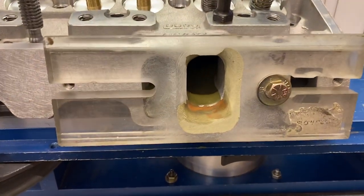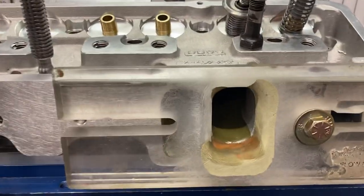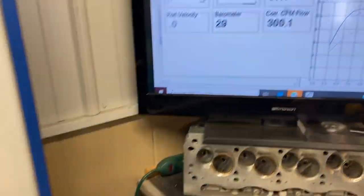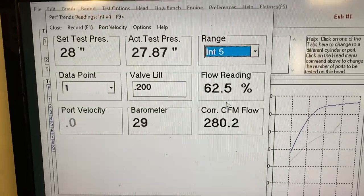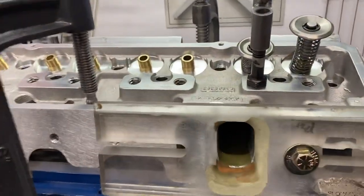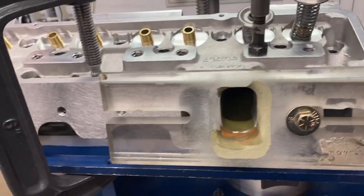Okay, so basically here it is on the bench. I'm not going to get into what it flows, but you can see I made a spacer plate for it. This is at an inch — most of these engines will have close to an inch of lift in them. Let's move in some air. 172 cc's, 202 valve, 1.6 square inches at the push-off. Super fast. This is actually probably one of the fastest cylinder heads you're going to find on an engine. Period.